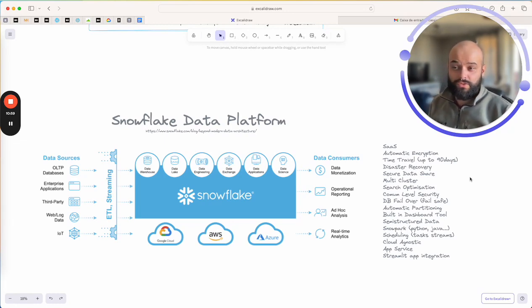Multi-cluster, this is a really interesting way of setting things up. You can set up clusters in a way that they automatically scale up and scale down for you. So this is the multi-cluster feature, and you can set that up as easily as a couple of clicks or a small query, right?